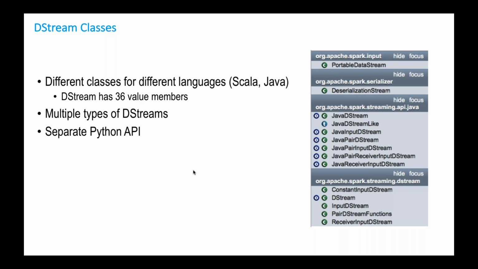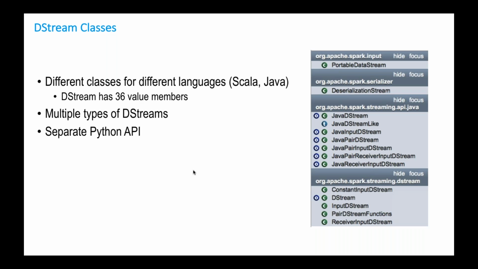If you can read some of the class names on the right hand side, you can see that these classes have DStream in their names. Also, depending on the programming language you are going to use, you need to select the right package for those classes. There are too many combinations of these, so I'm not going to talk about individual classes here. The best place to get information on these classes is to refer to the Spark API documentation, depending on the specific language API you are planning to use.